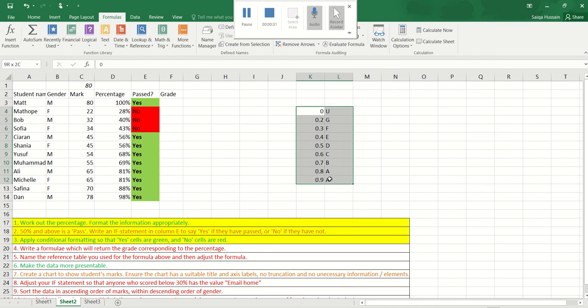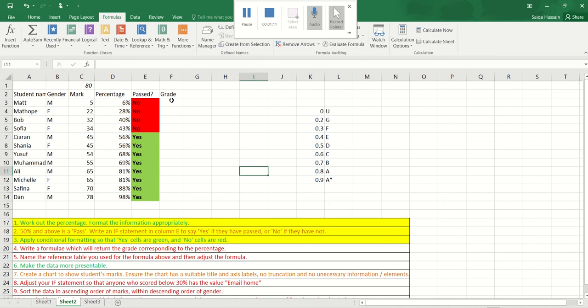Okay, fine. Anyway, so here is a table of reference which tells us what grade to return depending on the percentage. So for example, this person's got, let me change that now to something different. Let's just say 5 marks. Here we go. So this top person has 5 marks, which means 6%. And in that case, it doesn't even get to a G. It's still a U. So 20% would be a G, 20 to 30%. 30% would be an F, 40% would be an E, and so on. So for example, Michelle over here, who got 81%, she'd be an A, and so on, all right?